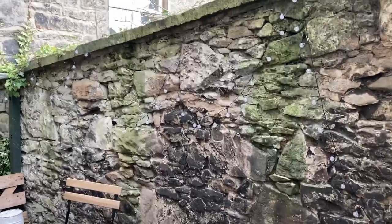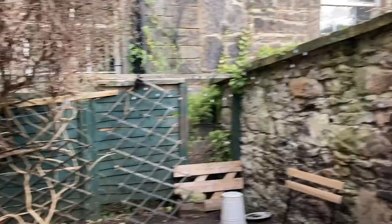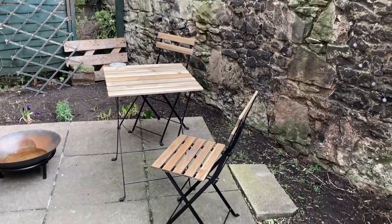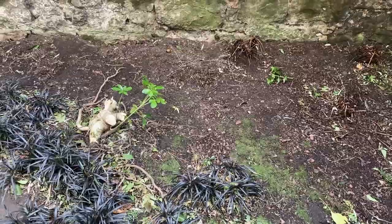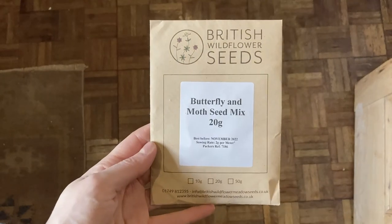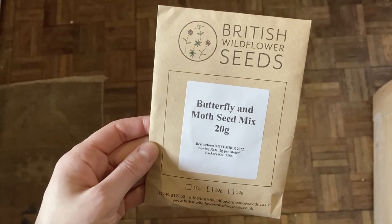So I have big dreams for eventually hanging lights from this wall all the way across to the actual flat, and making it a bit more of a bistro sort of area that we can have charcuterie nights in the summertime. I think that would be really nice. But for now, I just want to focus on going back over everything and cleaning it up and getting everything ready for spring, because like I said, I'm going to focus on reseeding this area with flowers. I bought seeds from the British Wildlife Conservatory, and they're seeds that will grow into flowers that attract bees and moths.